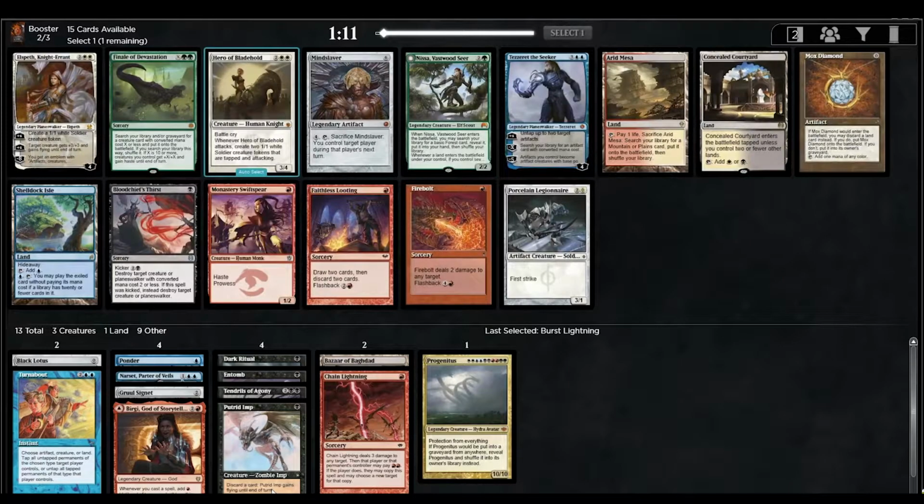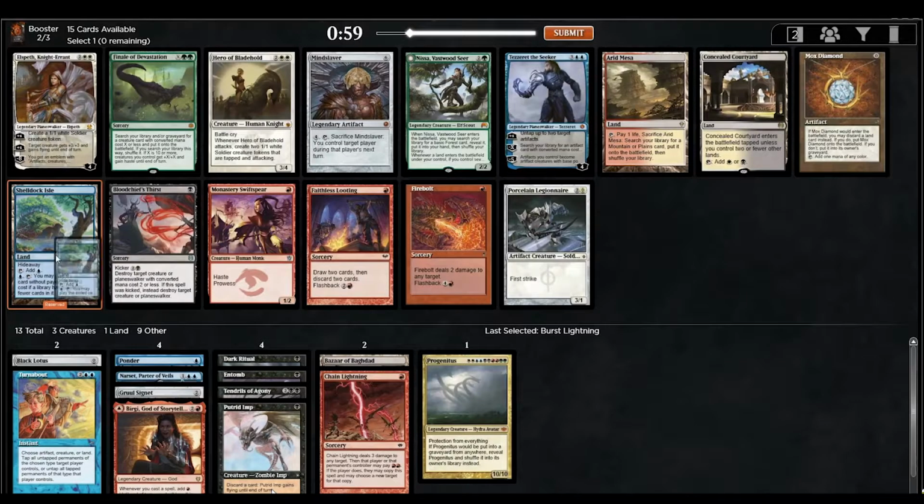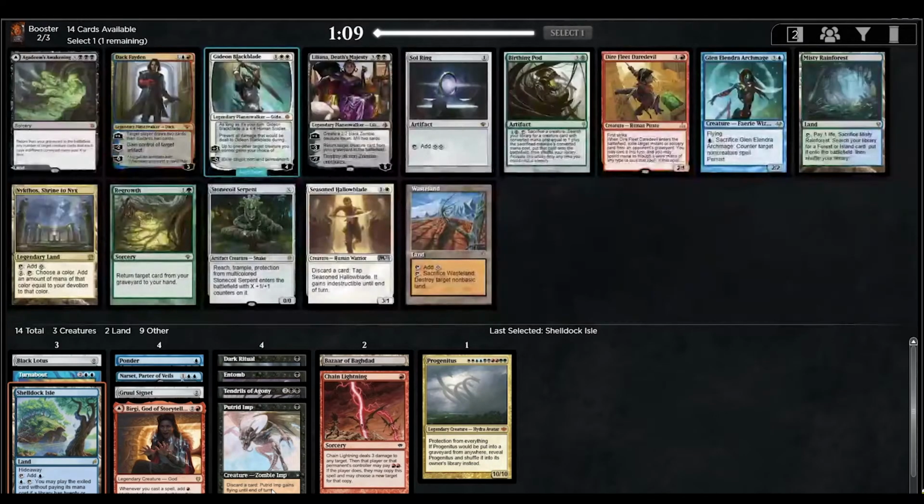So here, right off the bat, there's Mox Diamond, which is great. There's Shelldock, which lets me cast a free spell, which would be very powerful if I can do a draw 7. So I go with Shelldock for the free spell potential. Because, once again, I have some Storm cards, but I don't have a lot of Storm cards. In my mind, I'm more of a Reanimate deck right now.